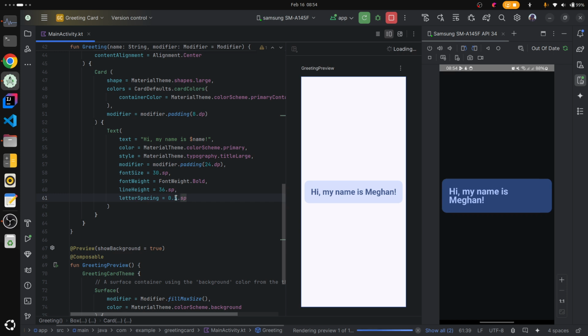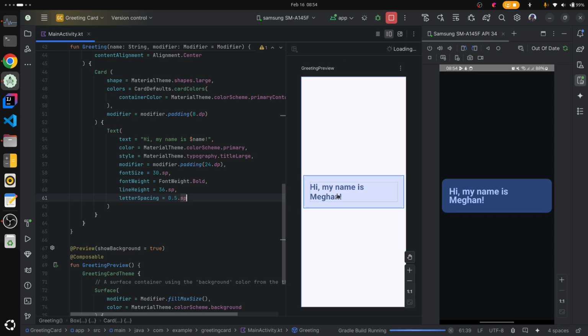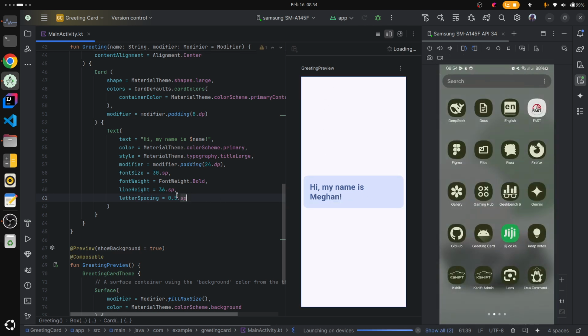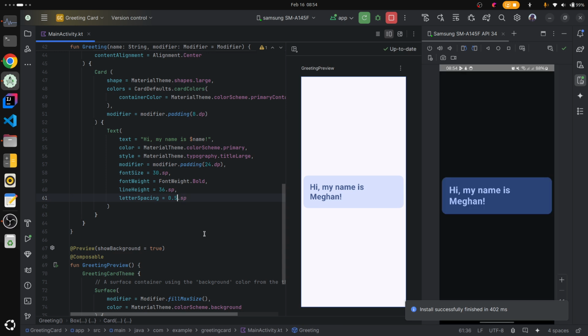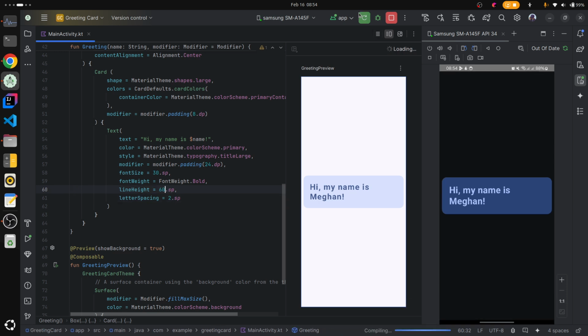Letter spacing 0.5.sp. Let's see what happens. So we have set it to 0.5.sp. Let me change it to 2 scalable pixels. Line height, let me change it to 60 scalable pixels.